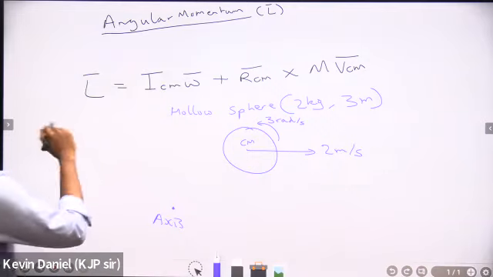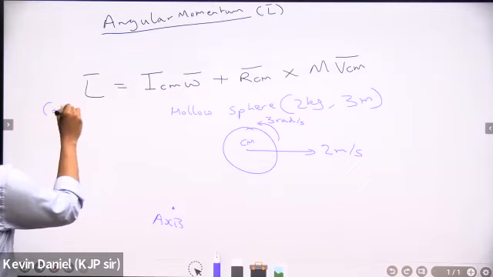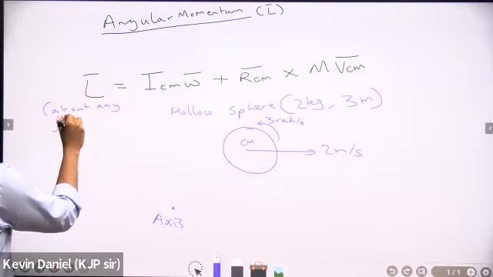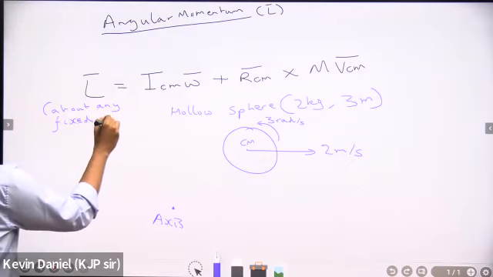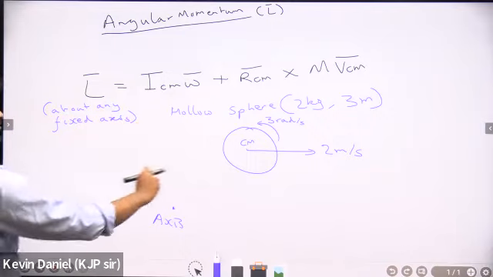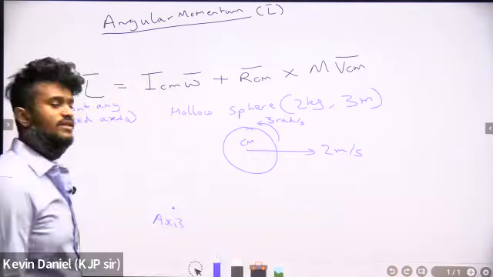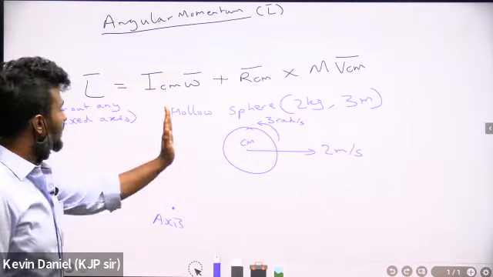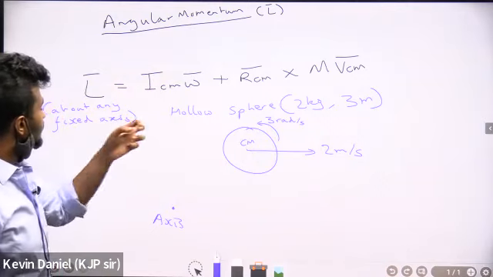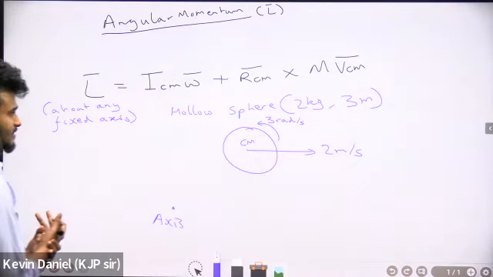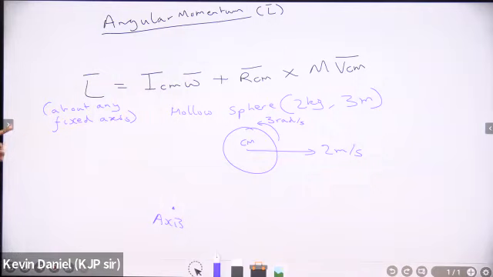So this is the formula for finding angular momentum about any fixed axis. This is the general result. Any axis, any fixed axis. In fact, अगर fixed भी नहीं है, then theoretically what it means is अगर तुम उस axis पे बैठोगे, तो बस ये जो velocity होगा वो relative velocity हो जाएगा. उसके frame में फिर again वो fixed axis की तरह दिखेगा. So even if it's a moving axis, you can still apply it about that. Just sit in the frame of that axis, and then that velocity becomes relative velocity. But you won't as such need to do it for a moving axis. But this is a very useful tool to be able to apply this about any fixed axis.